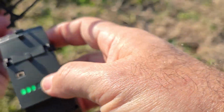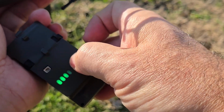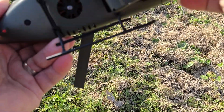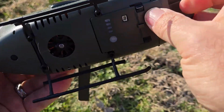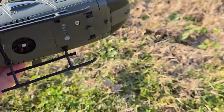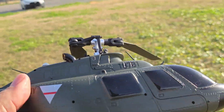The battery is staying on, which is, I guess, let me hold it until it goes off. All right, it went off. Go ahead and plug the battery back in. That's definitely odd. That's not the experience I had with the Huey, but you know, it could have been an error on my part. All right, that's locked in pretty good. I'm gonna turn the radio off and I'll meet you back at the pad.